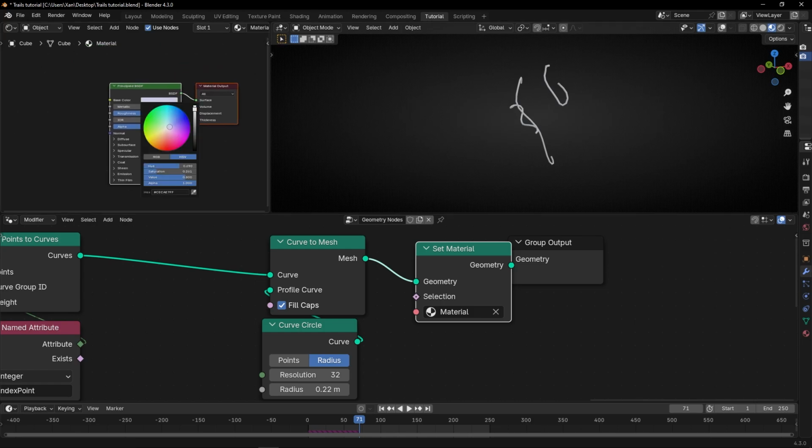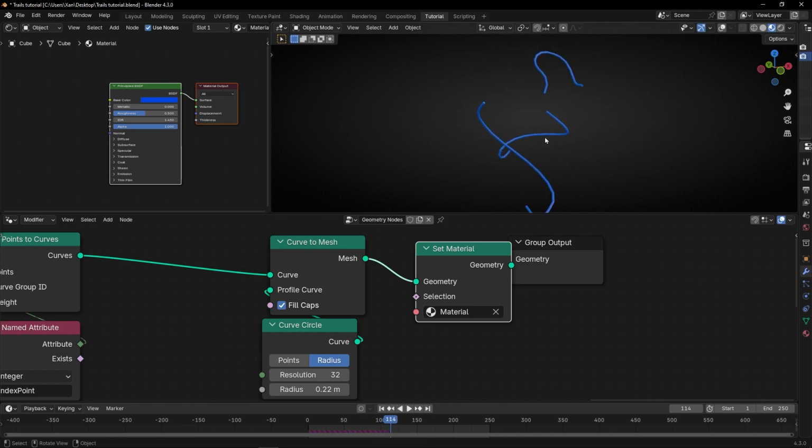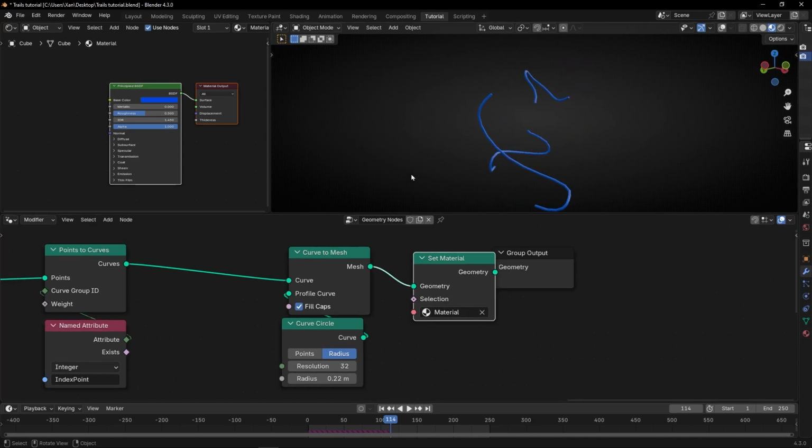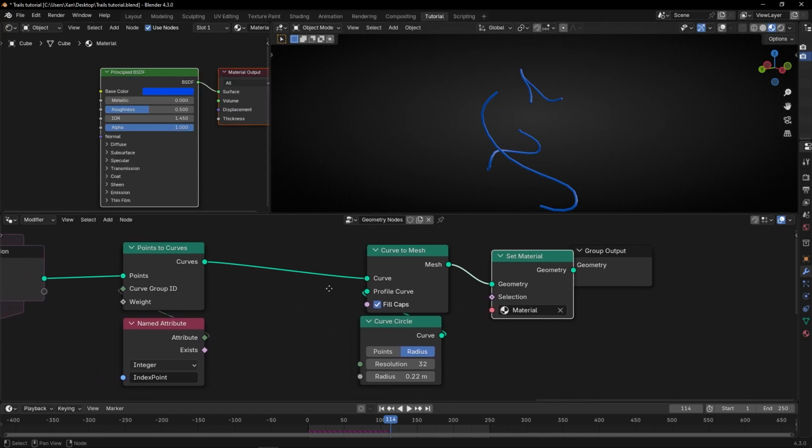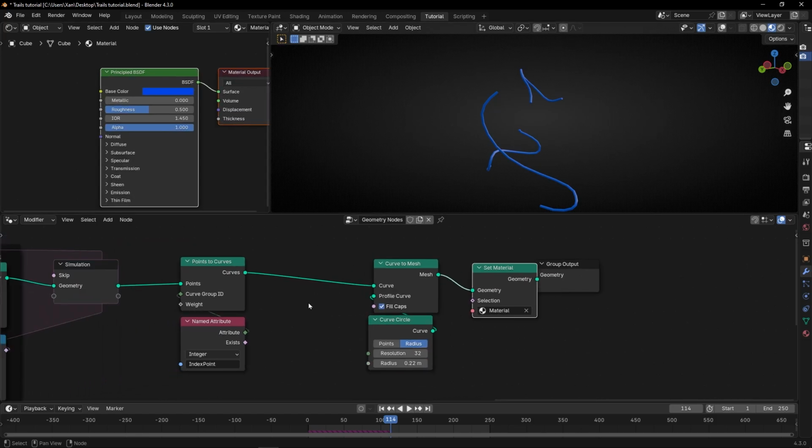So here we can control the color of these trails, as you can see. However, what I want is to maintain the factor. So how can I make, for example, the start one color and the end another color, for example, applying a gradient. So to do this, what we have to do is to get the factor of this curve.